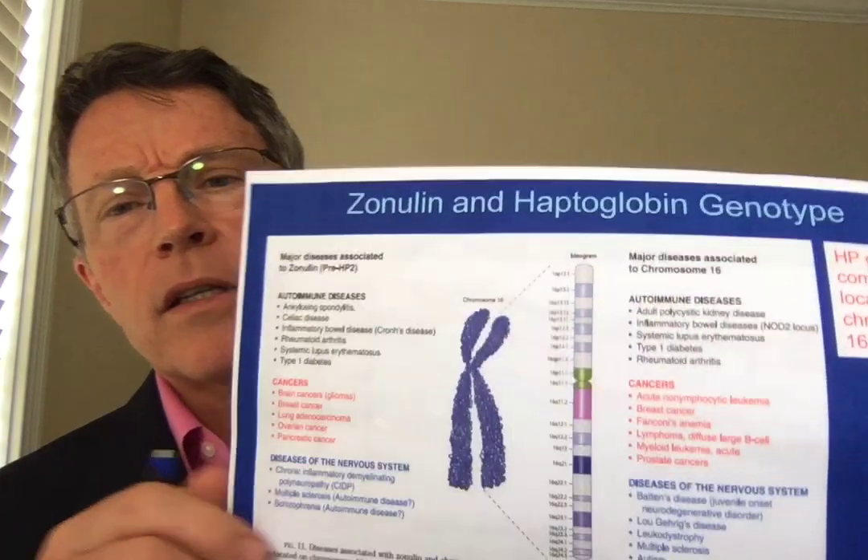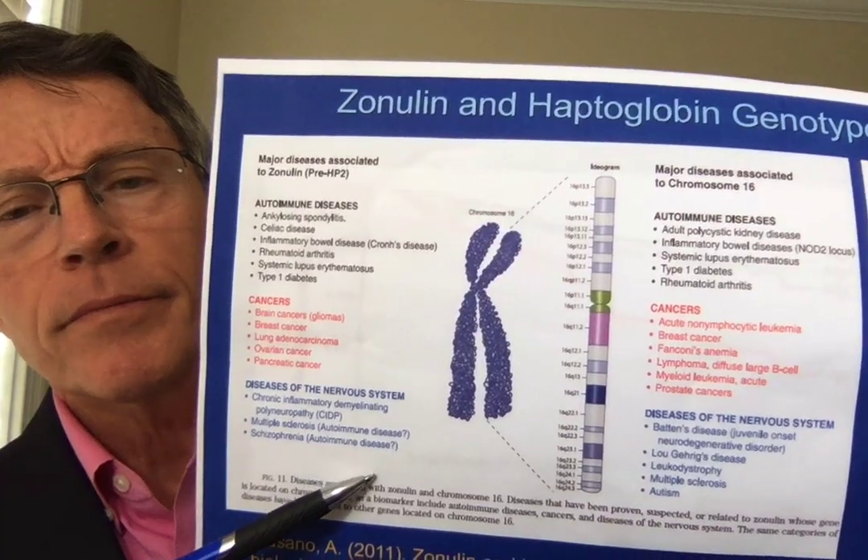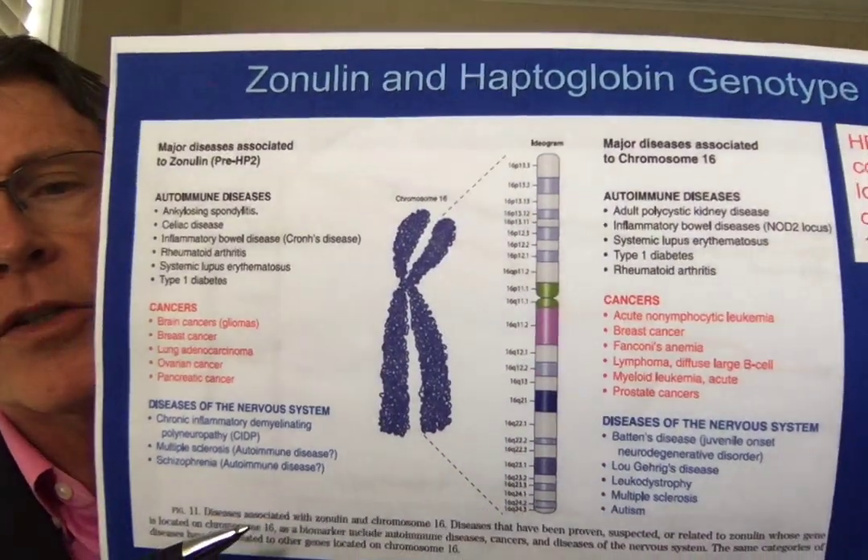Maybe these other areas are researched too. I'm going to talk about areas where I think we have holes in the story — on eating earth in a Restore product to stop aging. I'd appreciate nothing more than to find out those holes have actually been filled and the science is correct, and I can stay young by eating some of this processed dirt. But first, let's talk more about the zonulin leaky gut inflammation story.